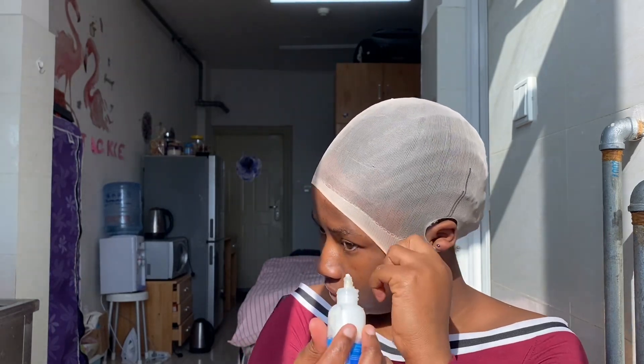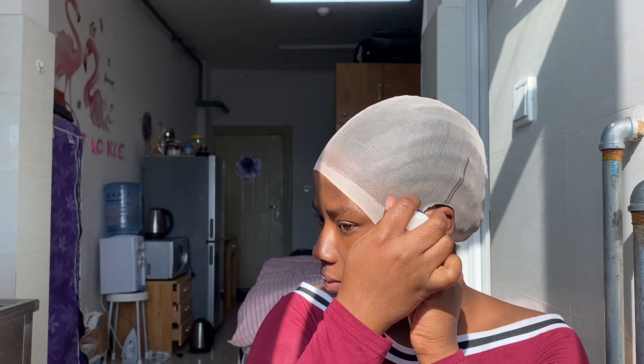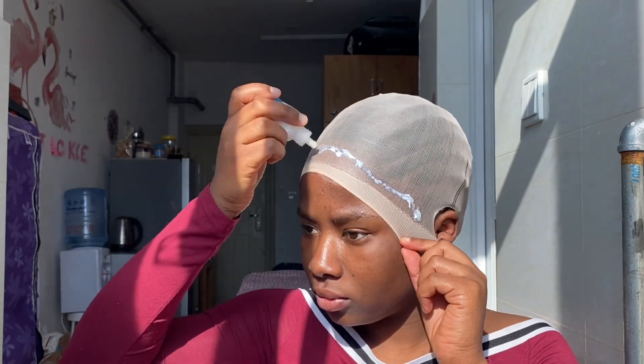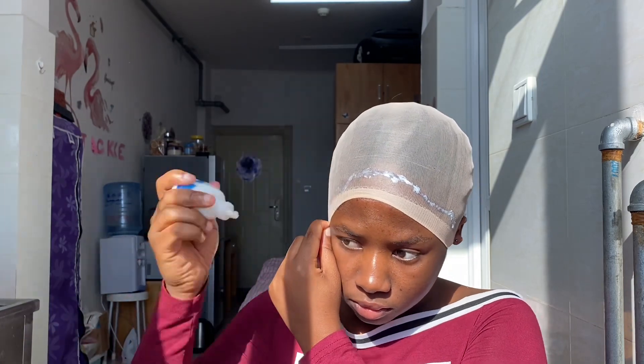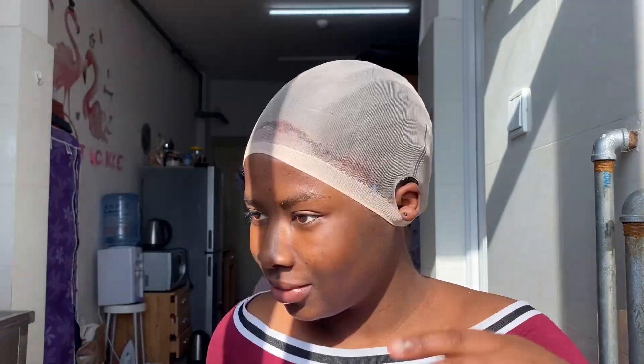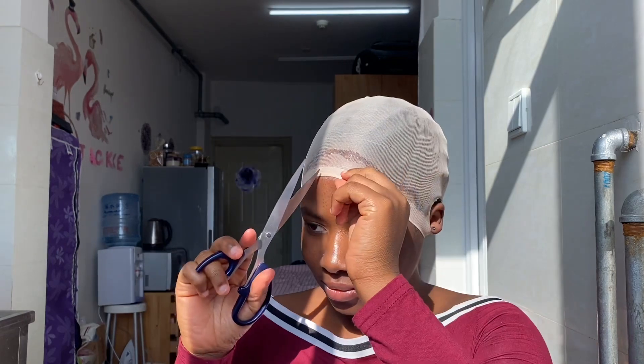Now I'm applying my ghost bond glue to the perimeter of my head — just the front part. I'm not applying it on my edges, but the way my hairline is growing in different positions, I ended up gluing some part of my hair down anyway. I went to blow dry it off camera because I didn't have the blow dryer near me, but it came out clear and it looks good.